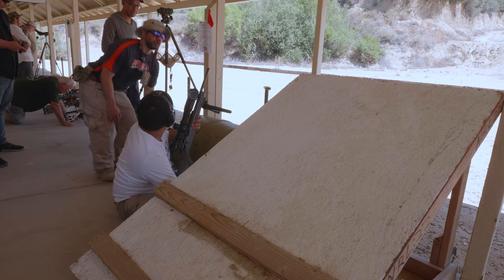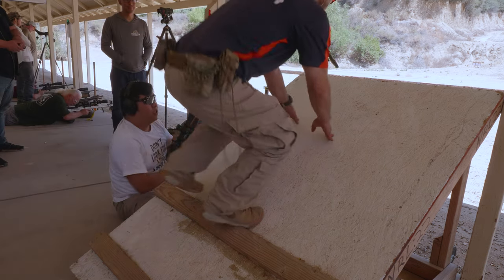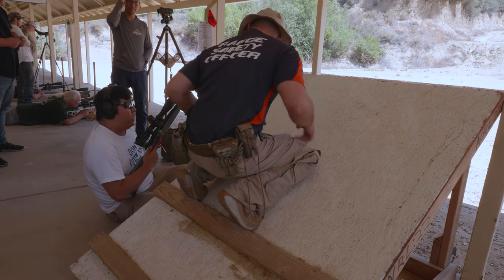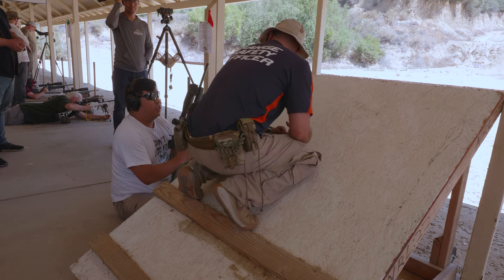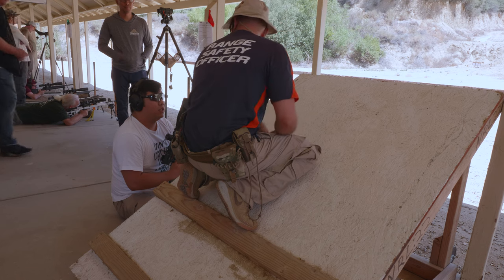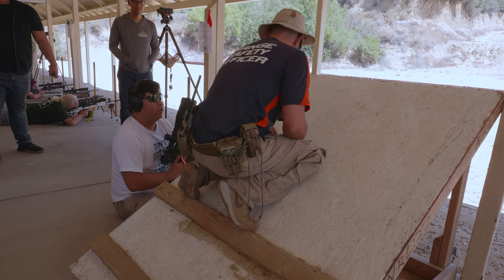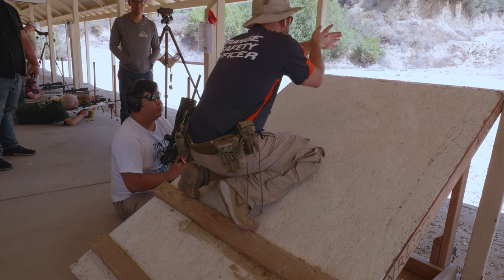Calvin, what you might want to try to do next time, because you're blading yourself, if you can shoot like this, off the rooftop, see where my knees are at, so you can just square up your body. Because when you're blading like this, you're going to be moving your rifle side to side a lot more. So try to practice if you can, square up, because you want your body to be square to your target.